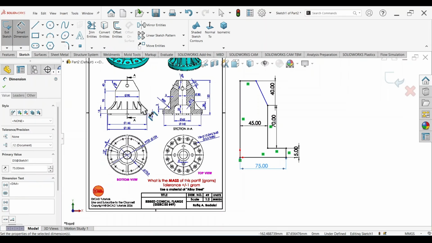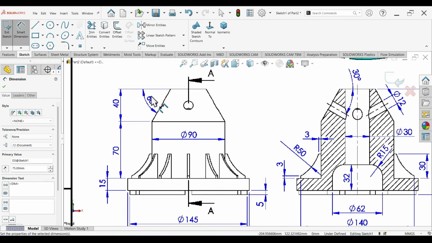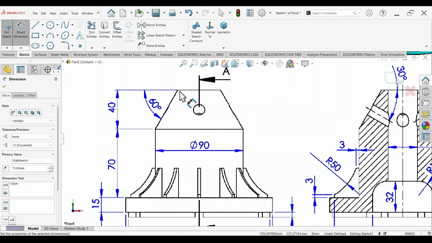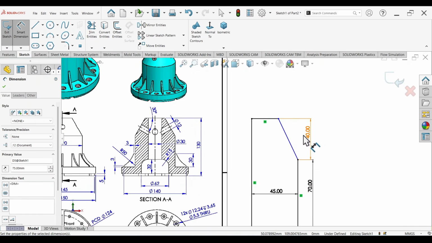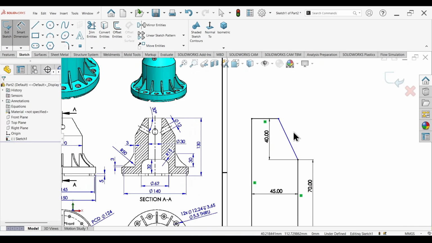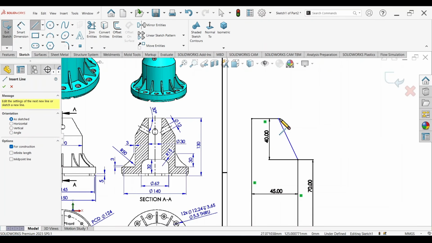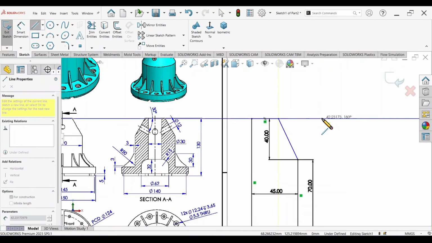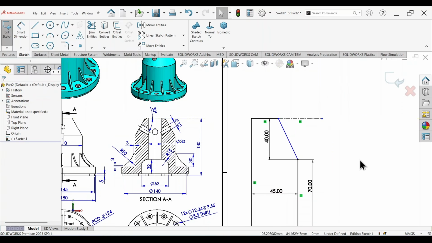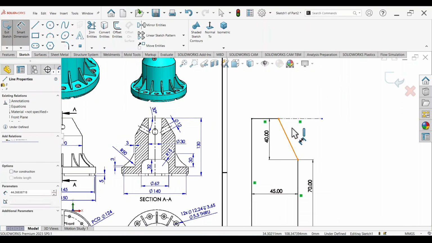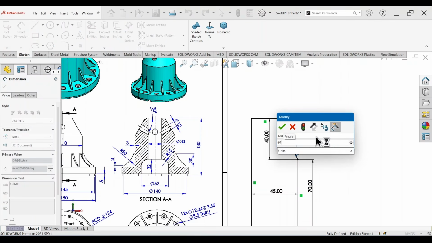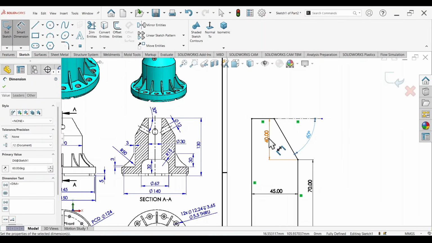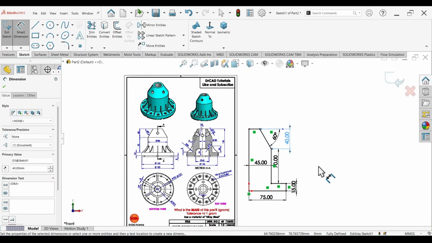All right. And what else? There's this angle here. If we look closely for this conical section, the angle, this inclined edge, should be 60 degrees relative to the horizontal. So what we're going to do is very simply, let's drag this to the side here, activate the center line tool, and let's draw a horizontal center line starting from this point. Activate the Smart Dimension tool, and the angle between this edge and this horizontal center line should be 60 degrees. All right. Now the sketch is fully defined.